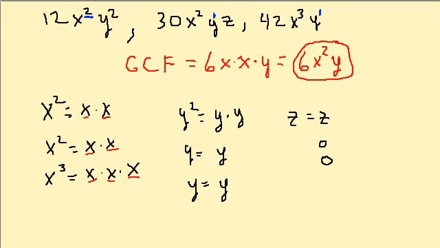Now for the z, we can see that here the exponent is 1. Now in this problem there's not a z, but remember that could also be written as z to the 0 power, because anything written to the 0 power is 1, and 1 times x squared y squared would just give us the 12x squared y squared. And same thing here, this is like z to the 0. I mean, we don't write it, but that's one way we can look at it. So we can see that we have an exponent of 0, 1, and 0. The smallest exponent is 0, so we don't use the z any.